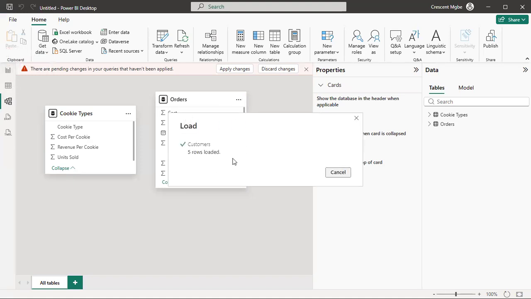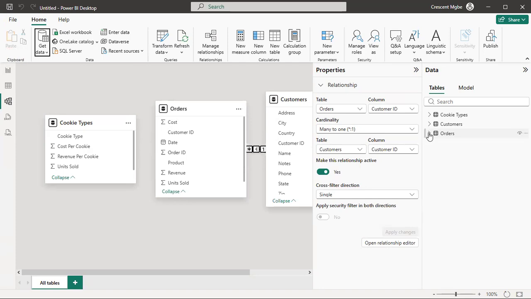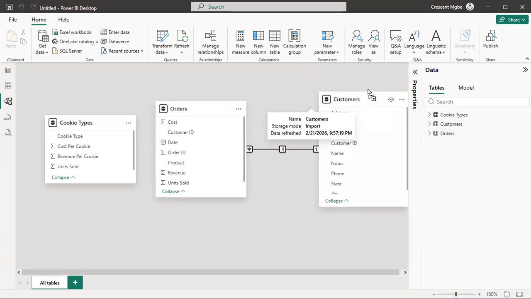Let's see what happens. It's synchronizing, it's checking, it's doing all the connections that are supposed to be done. So let's look at this other table. Now look at this. Power BI has connected it automatically. See what it did. Now let's see which column it used to connect. If you click here, it will show you the column. You see, customer ID. Because they have the same name, it connected automatically. Customer ID connected to customer ID.